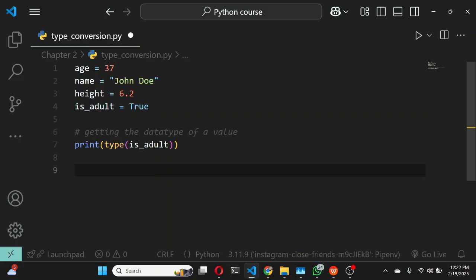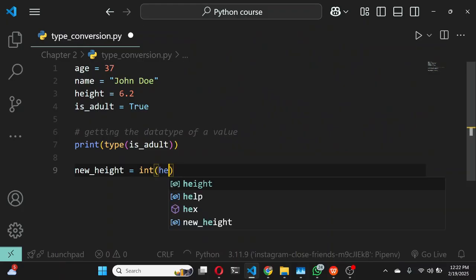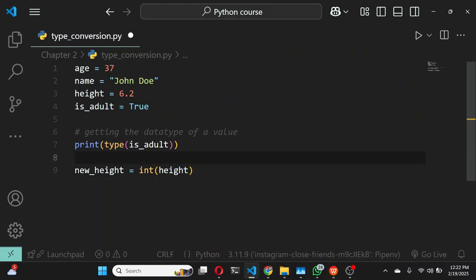So what I'll do is first show you how to convert a floating point number into an integer. I will create a new variable and I'll call it new_height. And I'm going to equate this to int, and inside this int, I am simply going to pass in height. Now, what exactly are we doing here? We have created a variable at the top called height, and we assigned this to a floating point value of 6.2.